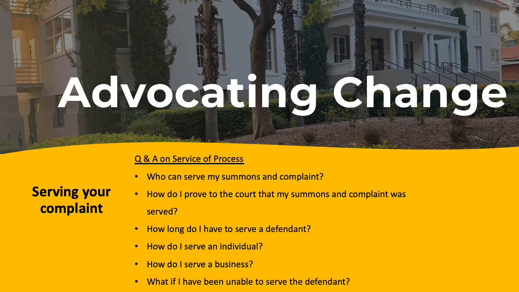It varies widely, so you might want to double check with the court with whom you are filing a complaint with. How do I prove to the court that my summons and complaint was served? The person who serves your summons and complaint should fill out a proof of service of summons and an affidavit that includes all the documents that were served in addition to the summons. And then once the service is completed, they should give you the proof of service of summons back to you, signed and dated by them, and then you should file it with the court immediately.